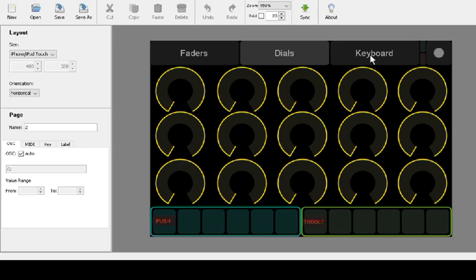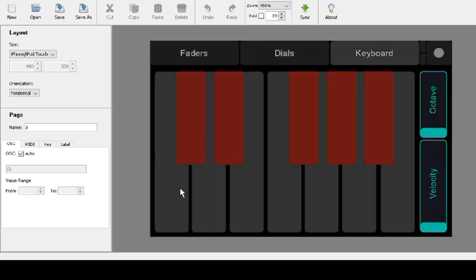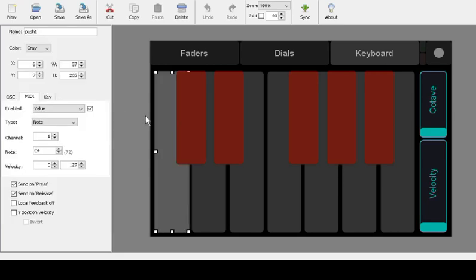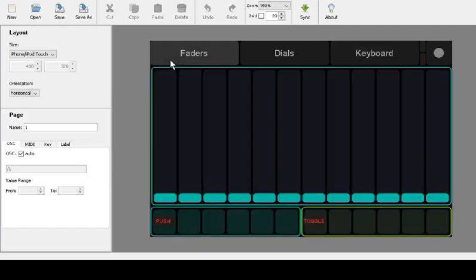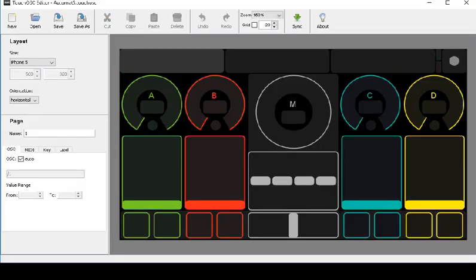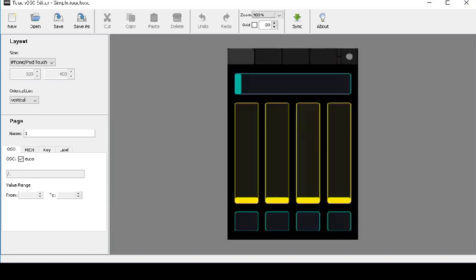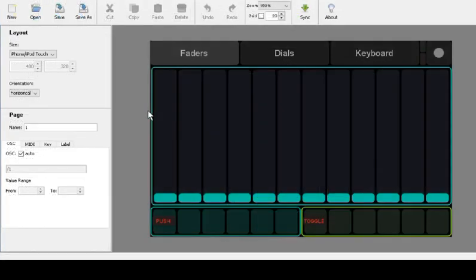On this final page, it's kind of a fun thing I just did, a little piano keyboard, as you can see. We'll be able to set velocity and octave in VCV Rack. And on these keys, instead of control change, you select note. Now, there are several layouts that come with TouchOSC. You can use or modify them as you wish. I used Automat 5 and Simple before deciding to make my own.